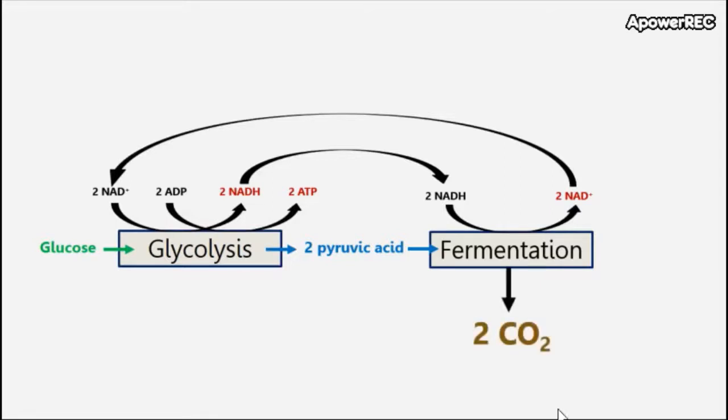This often leads to the production of 2 CO2s and 2 ethanols. Remember, if we follow the carbon trail, we have 1 molecule with 6 carbons. We create 2 molecules of 3 carbons, which is still 6. And ethanol is a 2 carbon molecule. So we have two 2-carbon molecules, which is 4. So to get 6, we add back our 2 CO2s, so 2 plus 4 is 6. All of the carbon can be tracked through this process.